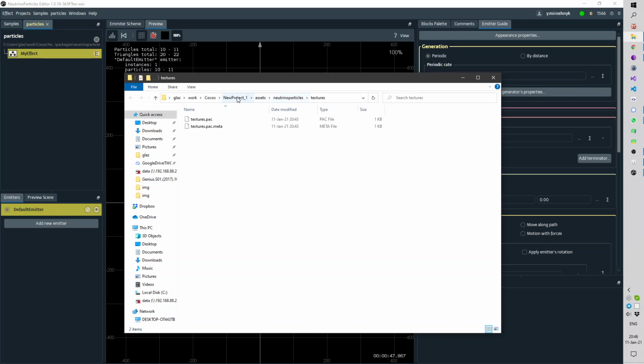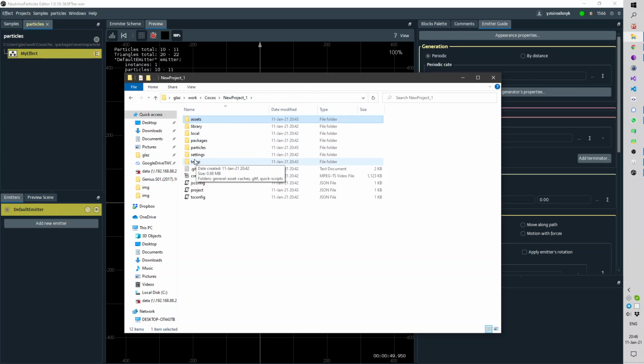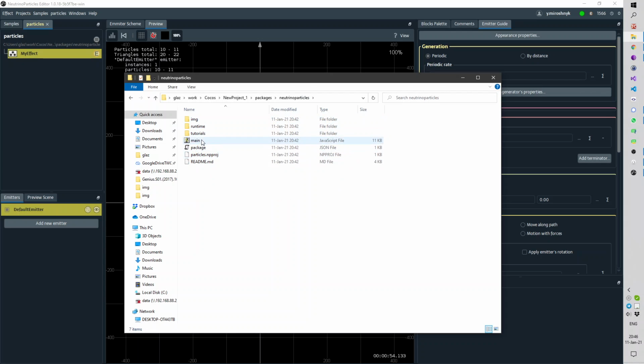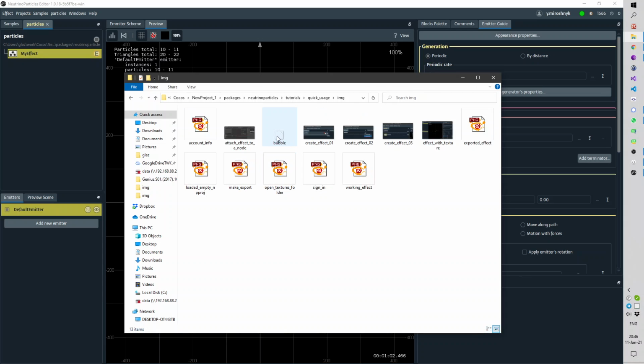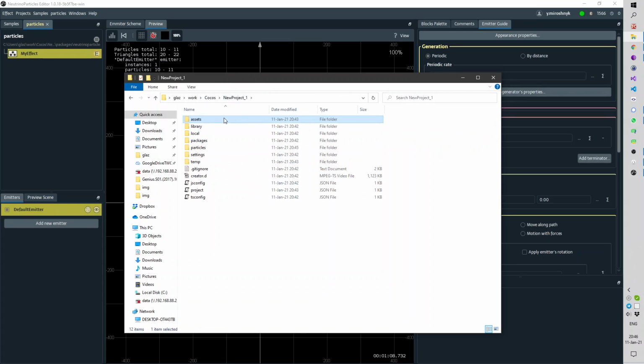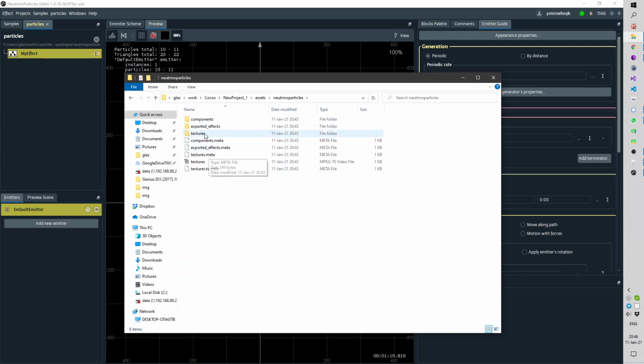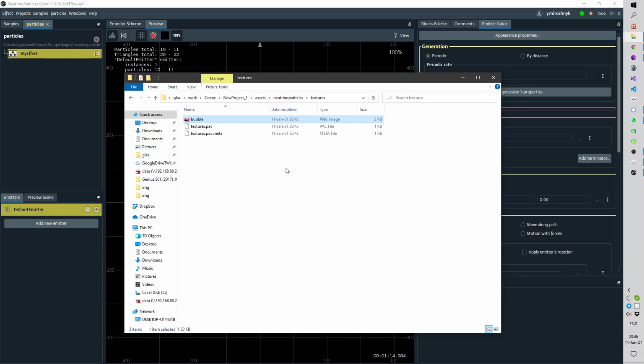And I'm going to use a texture from the tutorial in this extension. You can find it in tutorials, quick usage, image, bubble. Copy it and paste it into assets NeutrinoParticles textures.